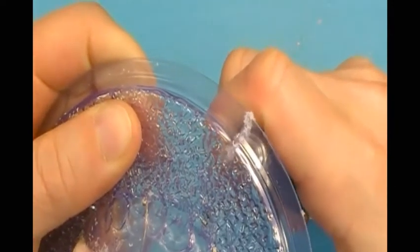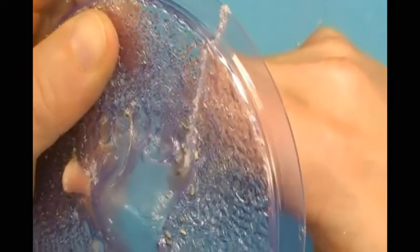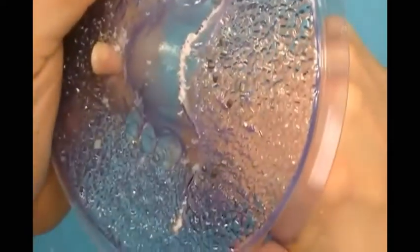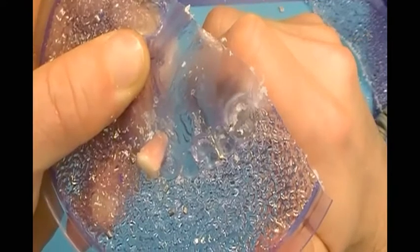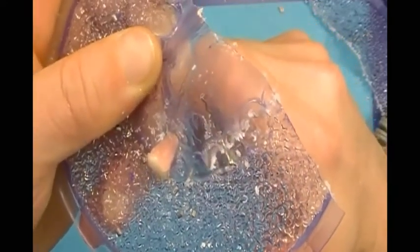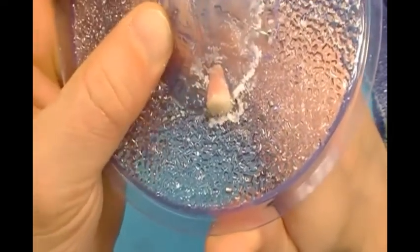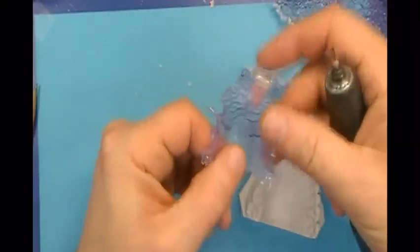Using a carbide cutting bur and lab handpiece, cut out the retainer from the disc. Start by cutting along the back of the appliance at the first or second molar reference. Then cut along the lingual cusps of the posterior teeth and near the incisal edges of the anteriors. Caution must be used around wires that are embedded in plastic. At the pontic, cut around the facial side of the tooth surface. Once the cut has been made in the plastic, remove the retainer from the disc.